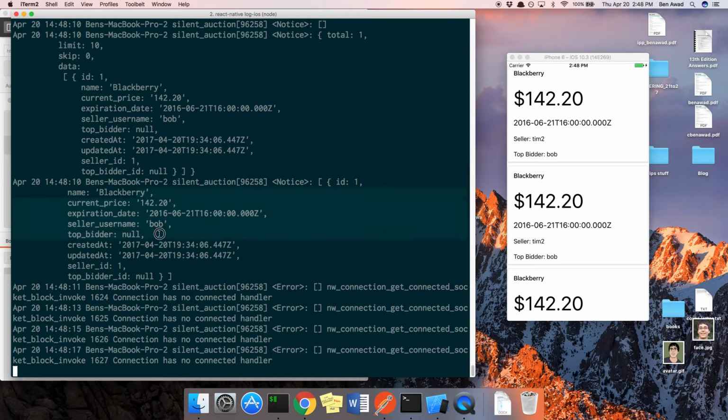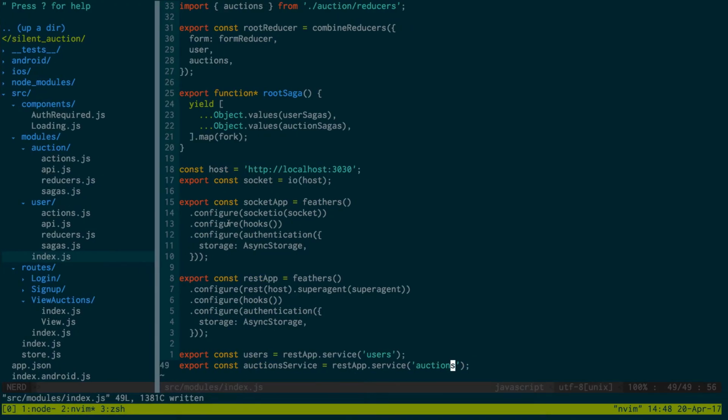This looks good. So now what I can do is I can come over here to view auction.